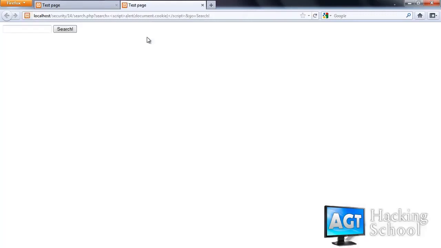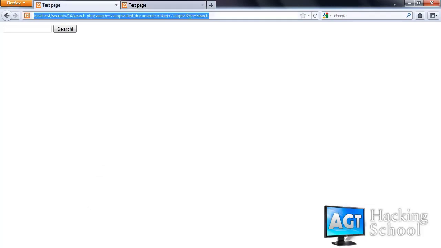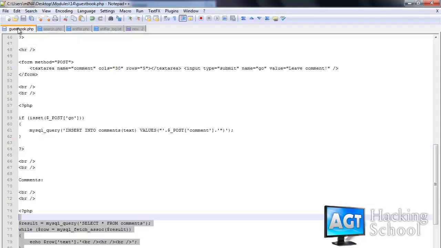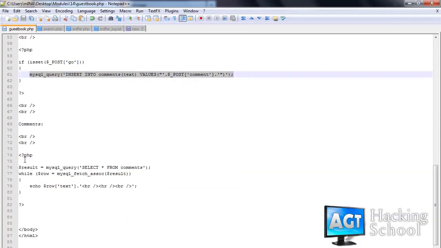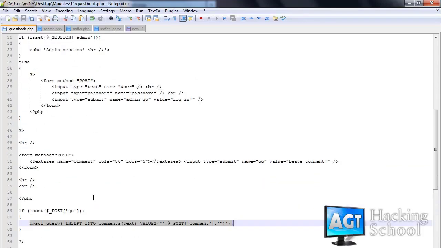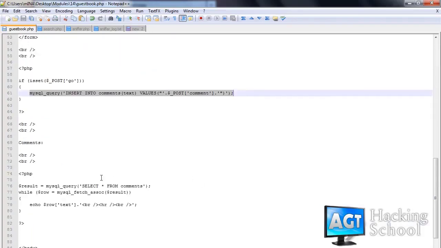Let's now move to another type of XSS vulnerability, stored XSS. You can see here a simple guestbook script. Comments are passed to the script via POST and then saved in a database. All comments will be next retrieved from the database and displayed. As you can see, since the script doesn't validate input either, we can expect that it will also be vulnerable to HTML code injection. Since the malicious code will be saved in a database, this would be an instance of stored XSS attack.